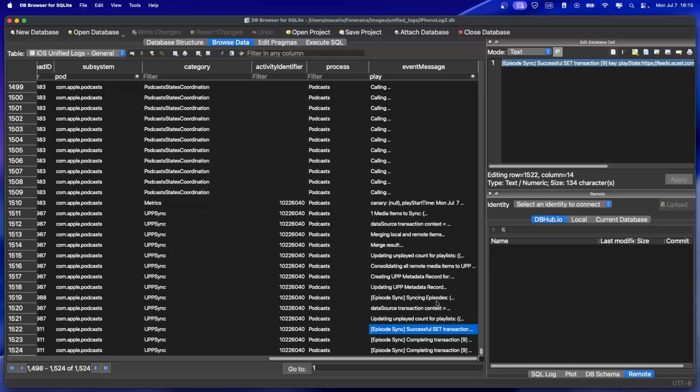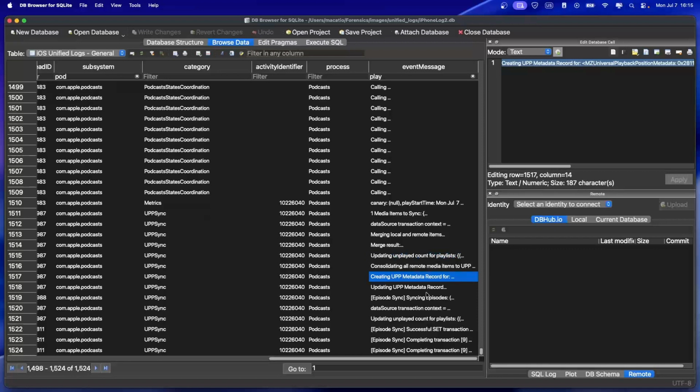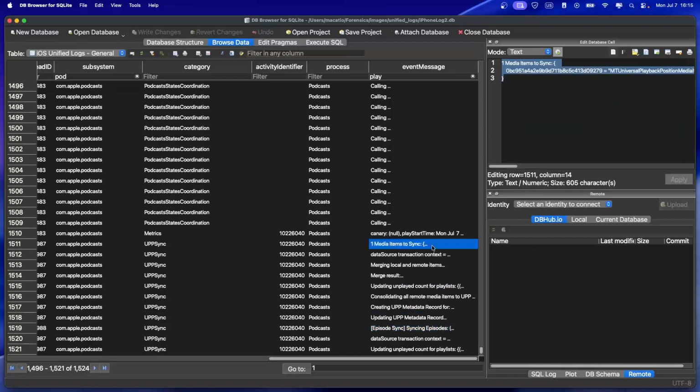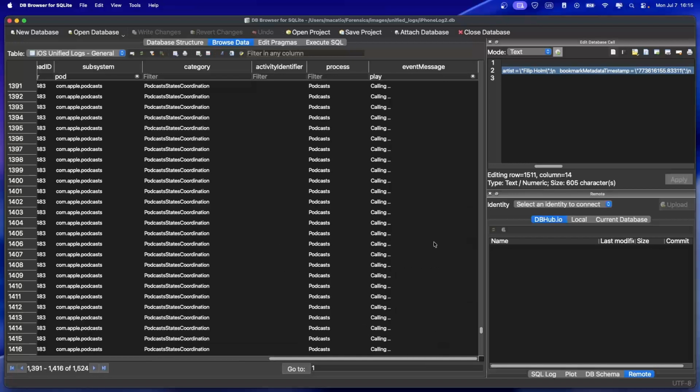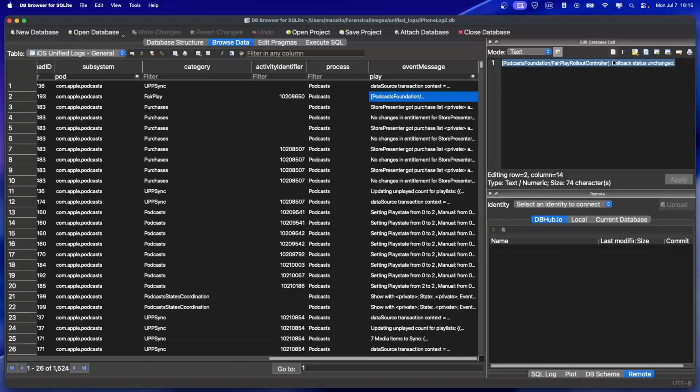Episode sync successful, set transaction. In a future video when I go over unified logs again, I'll find the Podcasts foundation controller and what actually constitutes a play, pressing the play button of a podcast.